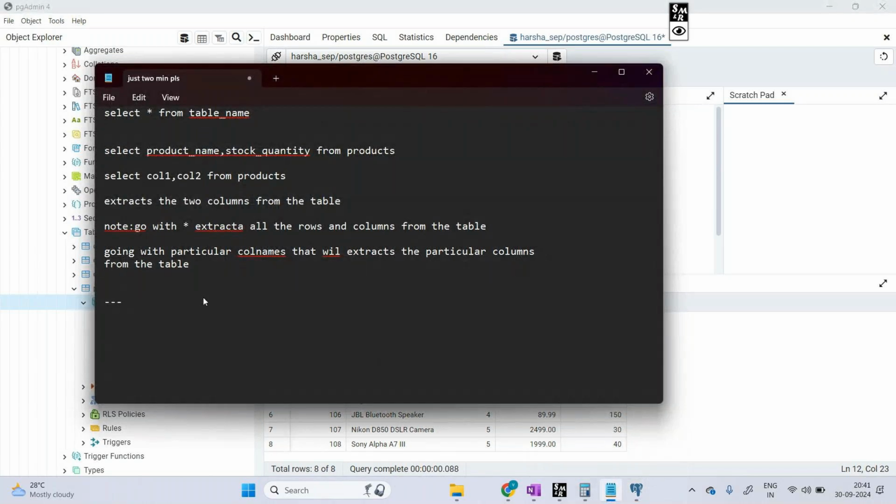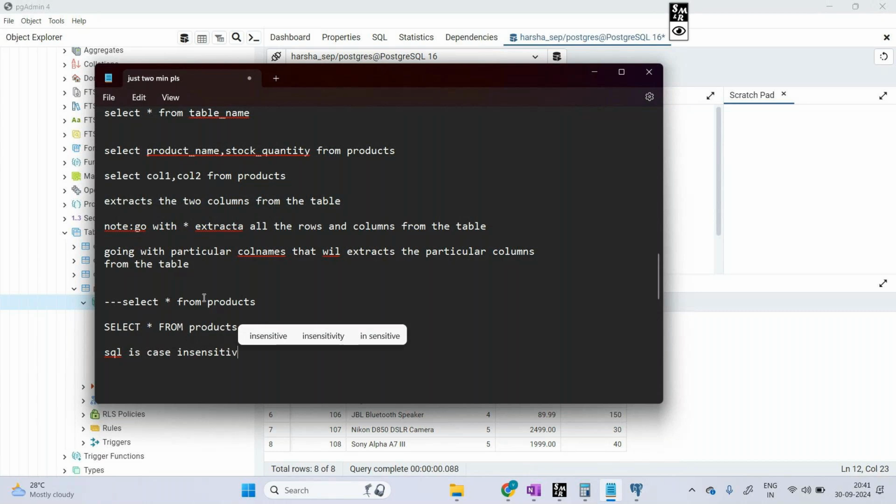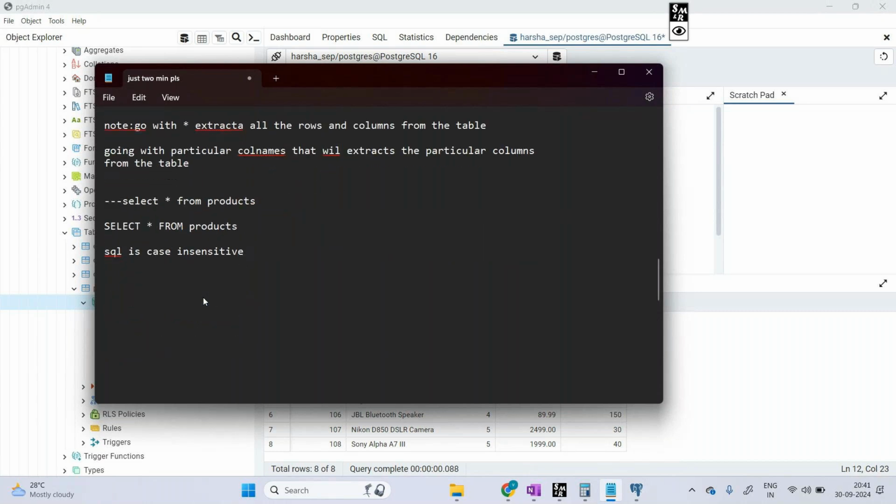SQL is case insensitive. SQL understands uppercase and lowercase in the same way.